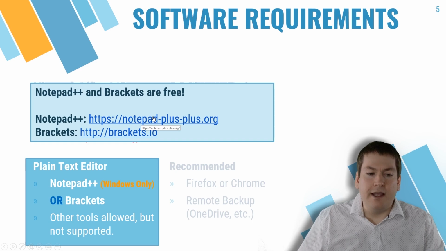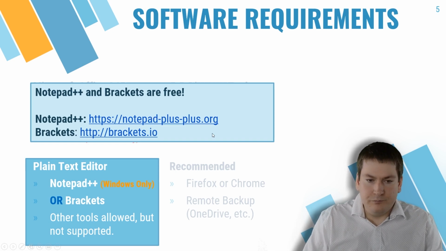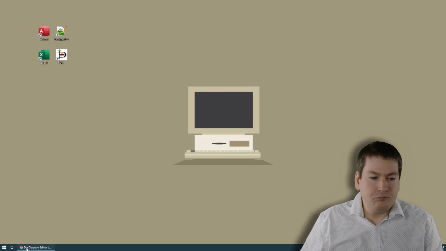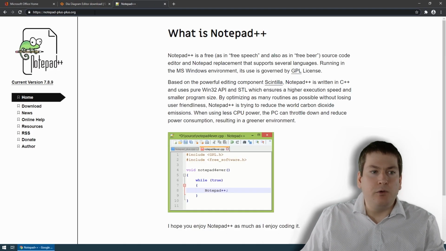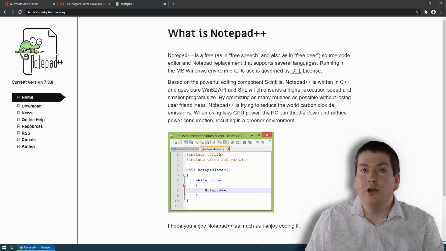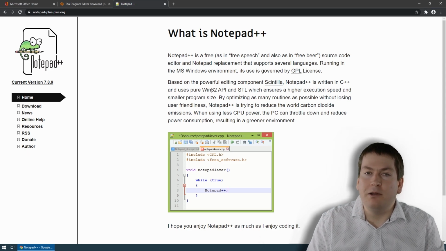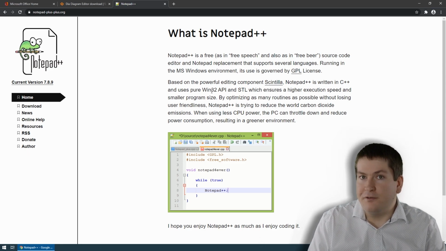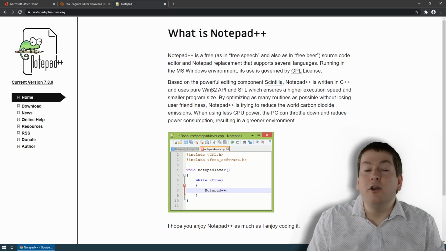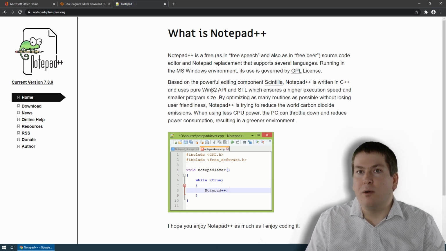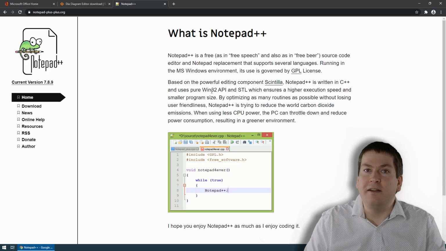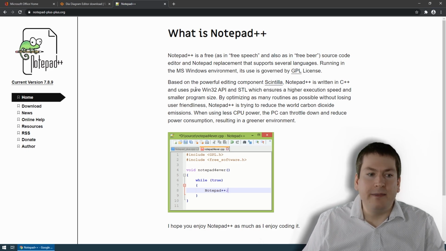So we're going to take a look at Notepad++. So go to notepad-plus-plus.org, and you should see a site that looks like this. So it's important to note that Notepad++ is not the same as the default Notepad application that's built into Windows. This is a different program. So don't think that you already have it installed because you have Notepad. You want Notepad++. This is a bit more powerful application. It'll make it a lot easier to work with XML when we get there.